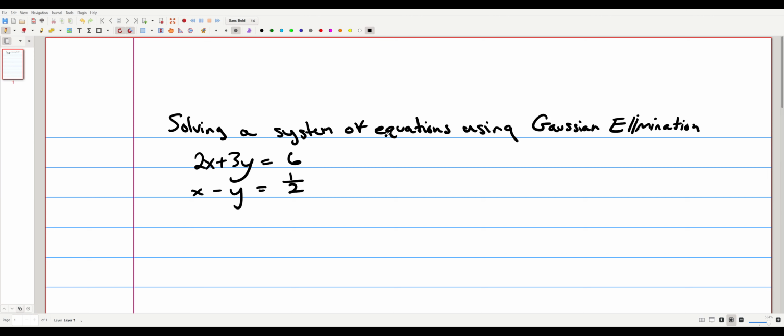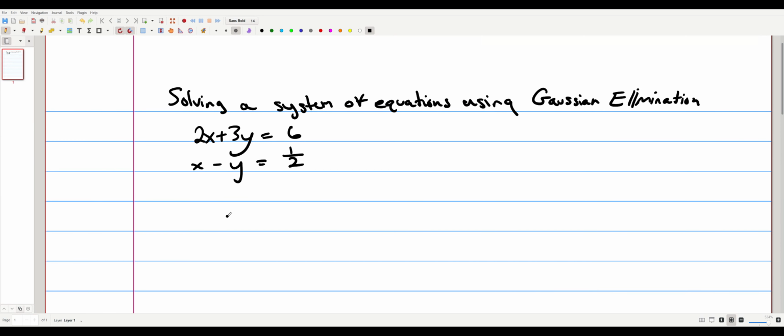So basically all you do is you take this system and you take the numbers in front of the variables and place them in a matrix. And what you want to do is all the x's go in the same column, all the y's will go in another column, and then all the constants, the numbers, will go in a separate column, separated by a line. And so this is where all the numbers will go. And so let's put this one in a matrix.